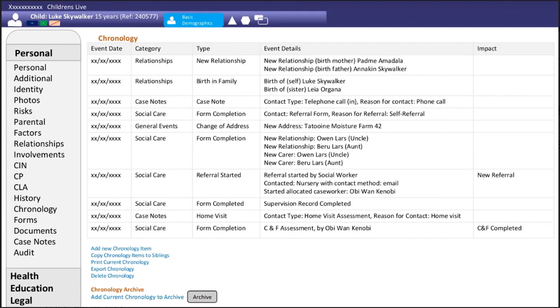Where cases are open for years and years or have been just written terribly, this is where the archive and delete buttons are your friend. So let's go back to that pointless chronology we saw earlier. Now, personally, if I saw this on a file, I'd just delete it and start over, but I know that some people can be a bit funny, and that's not what they want to do just in case something in there turns out to be important.